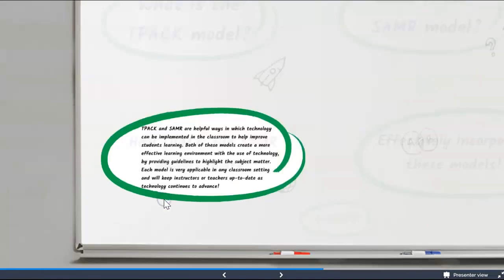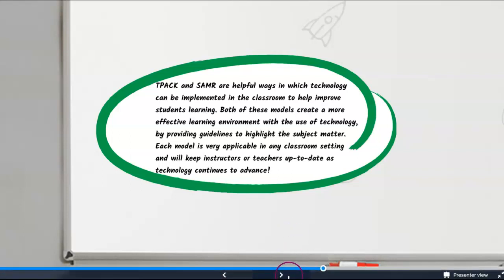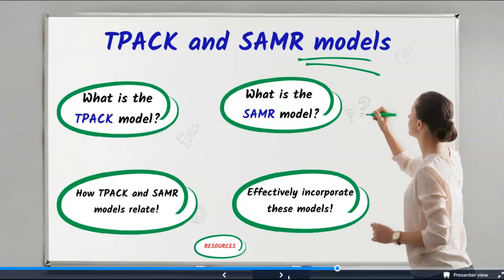How TPACK and SAMR models relate. So both models are helpful ways in which technology can be implemented in the classroom to help improve students' learning. Both TPACK and SAMR can create a more effective learning environment with the use of technology by providing guidelines to highlight the subject matter. Each model is very applicable in any classroom setting and will keep instructors or teachers up to date as technology continues to advance.